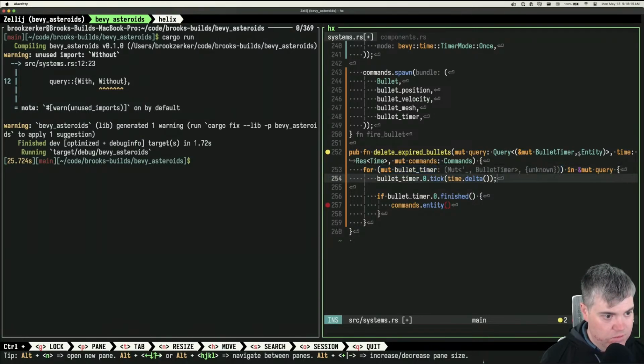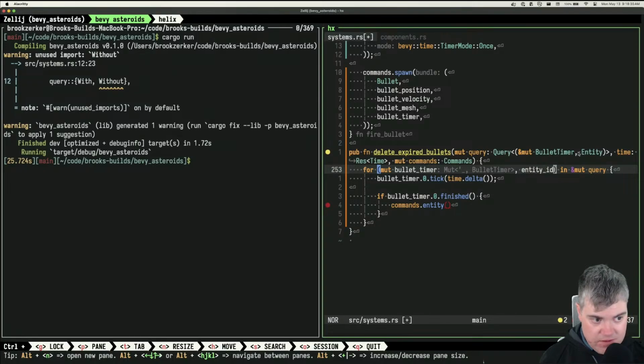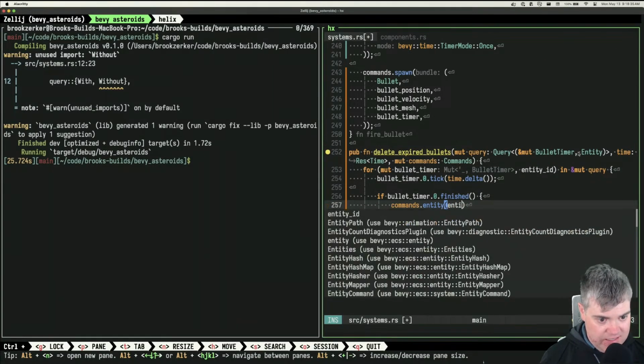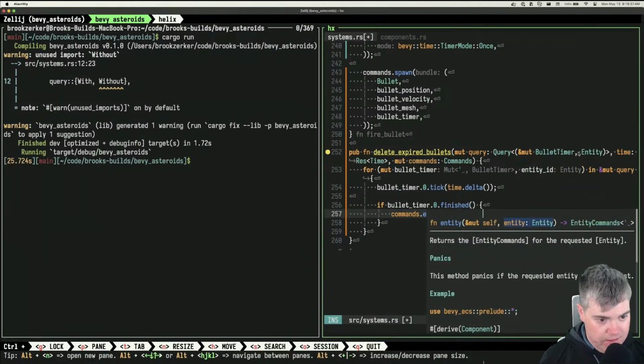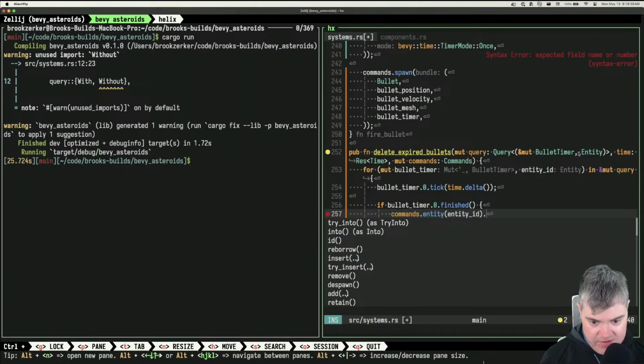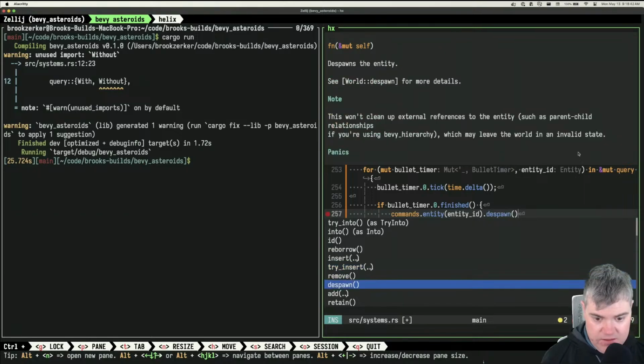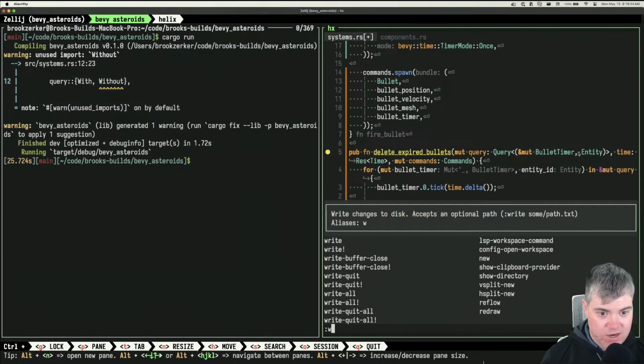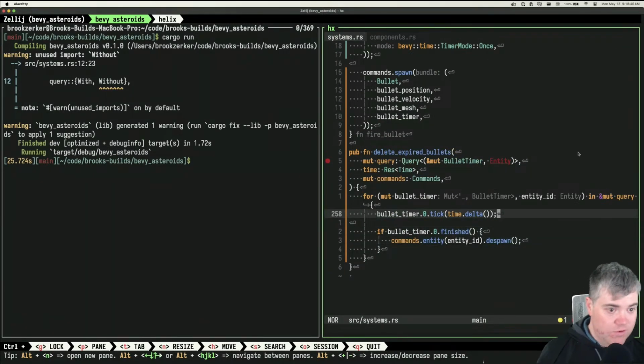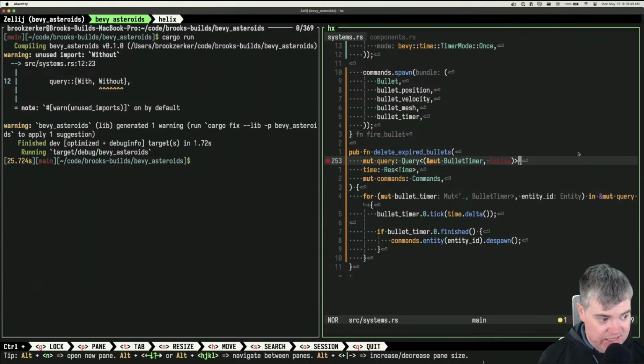Get you. And we are going to get the entity ID, right? Okay, and then hand in the entity ID. And then we have despawn right there. Okay, so we mark it for despawning, and I believe it will be removed from the world at the end of this tick. Cannot find type entity.